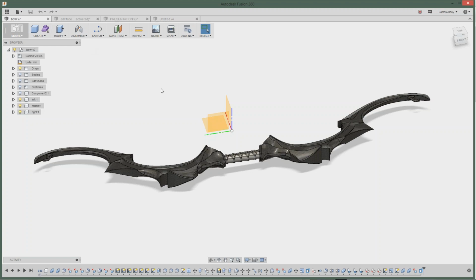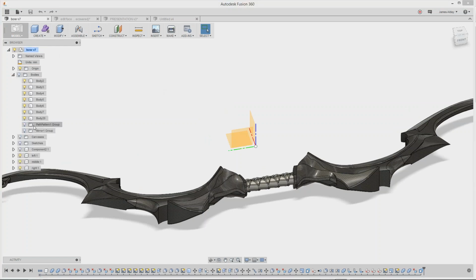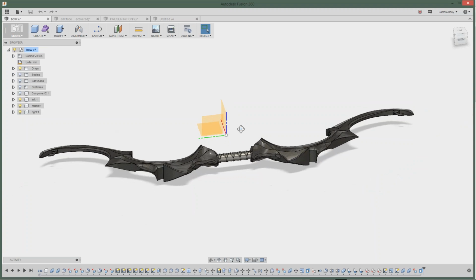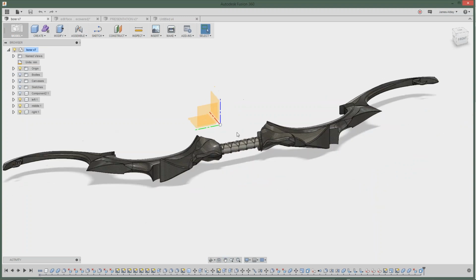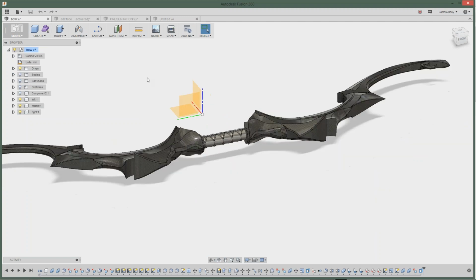So components. I know this may seem a little daunting at first when you guys are getting into Fusion, because you have all these options over here on the side. There's bodies that fill up all these boxes and components. The biggest thing is learning the importance of bodies and components. It not only keeps things organized, but it's going to help you later with exporting your models and just unlocking features in Fusion if you can put stuff into a component.